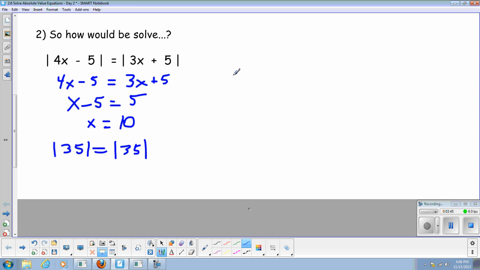Now, as we mentioned a minute ago, the insides could actually be opposite of one another. So I need to set up a second equation. So then I can say 4x minus 5. One will just stay as it is. And the other one becomes its opposite. So I say the opposite, and I must put it in parentheses. So then I will be turning each term on the inside of the absolute value into its opposite. Now I will solve my equation first by distributing my opposite signs. So on the right side of the equation, I have negative 3x minus 5. And I will just copy the left side of the equation, 4x minus 5.